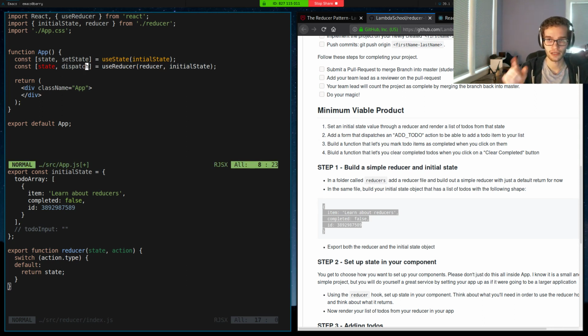So this is a replacement and an extension built upon useState. In fact, if you really wanted to, you could implement useReducer as a custom hook on top of useState. And I would hazard to guess that that is how it is built behind the scenes.